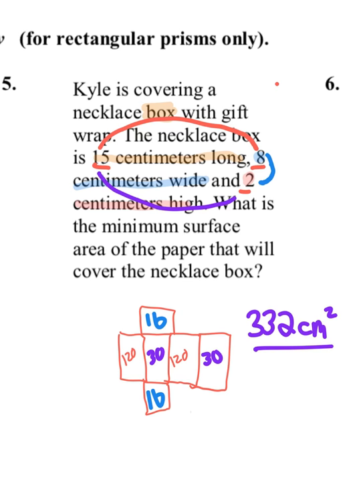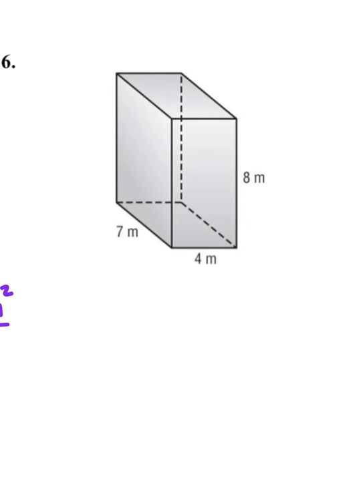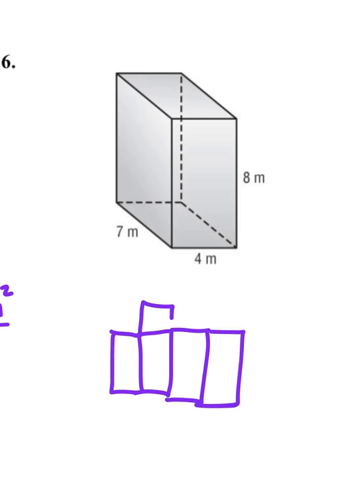All right, last one, number 6. This is a rectangular prism. So I'm going to start by drawing it again. Remember, I've got 4 rectangles, and one on top and one on bottom. Okay, so now I'm going to complete my circle of fear, death, and destruction once again. To find the surface area of this, you'd start with any 2 sides. Maybe I do 8 times 4, which is 32. And maybe this one is 32 square meters, and maybe this one is 32 square meters.